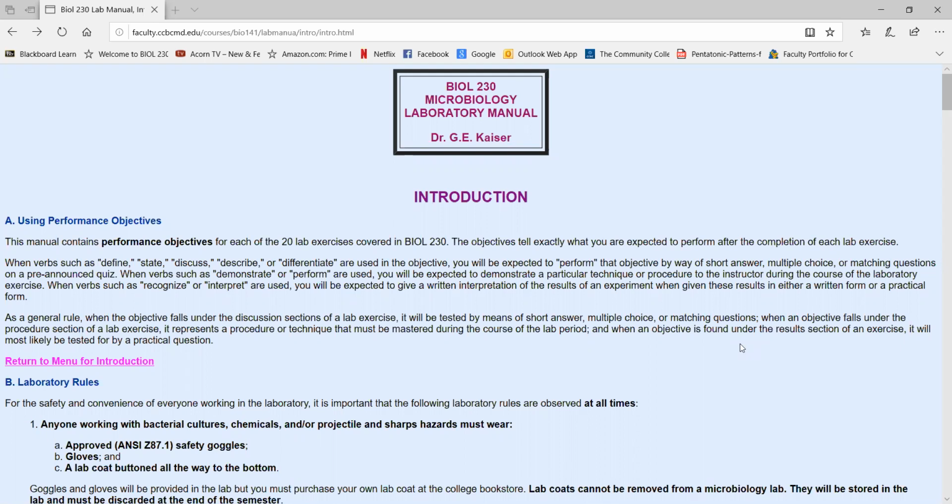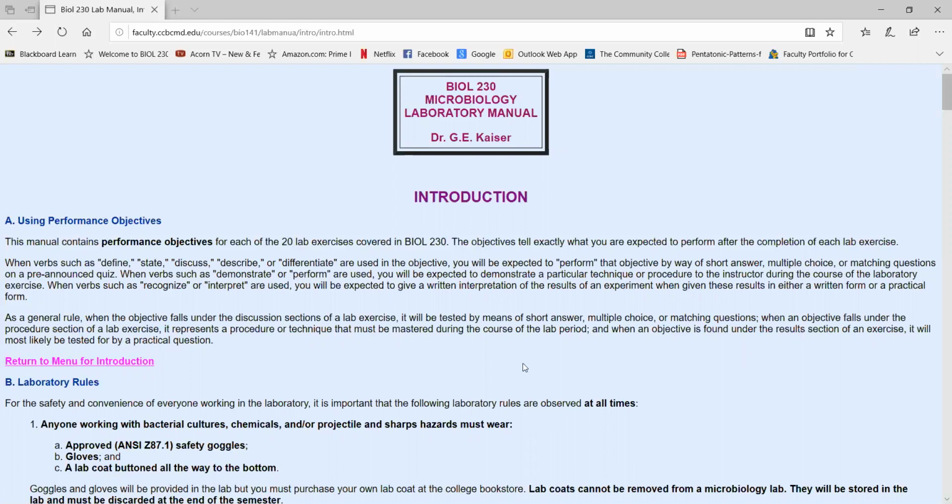Now, the first lab period or lab meeting we have during the semester, we use to introduce the laboratory. The second lab meeting of the semester we use to do safety training, mandatory safety training. And the third lab meeting is when we actually do lab 1. So the third scheduled meeting for lab is when we'll actually do our first lab, lab 1. But there are things in the introduction that you'll need to know for that.